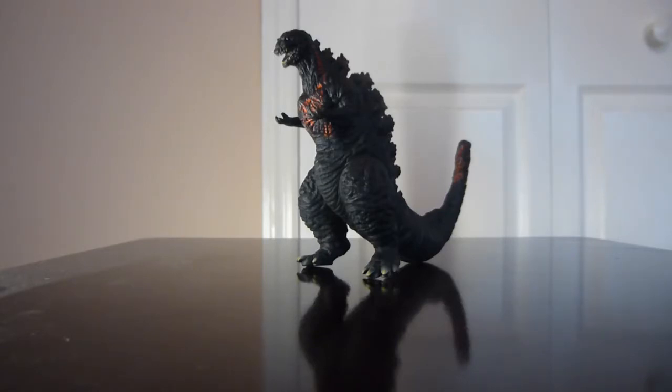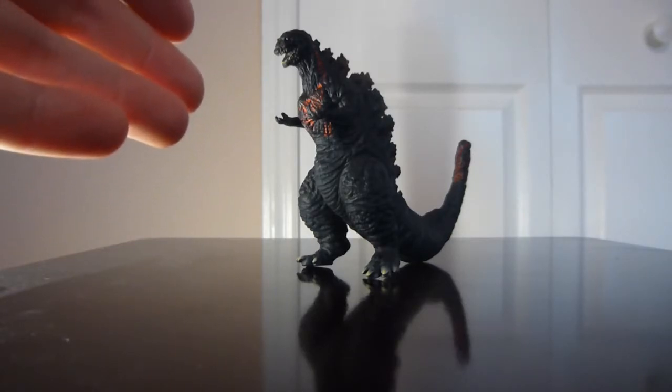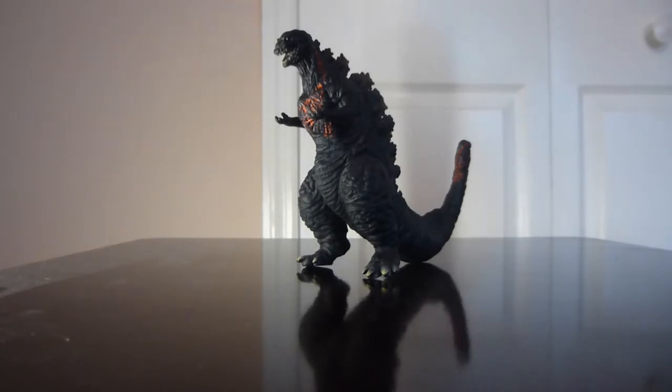Today we are going to take a look at my Bandai Godzilla 65th Anniversary Shin Godzilla figure. So this is, of course, from the Bandai Godzilla 65th Anniversary Collection set. There were several figures released from this first wave of them. I believe there were at least a couple of waves. I'm not too familiar with the line, but I do believe there were at least a couple waves. This is the only figure that I have from that set.